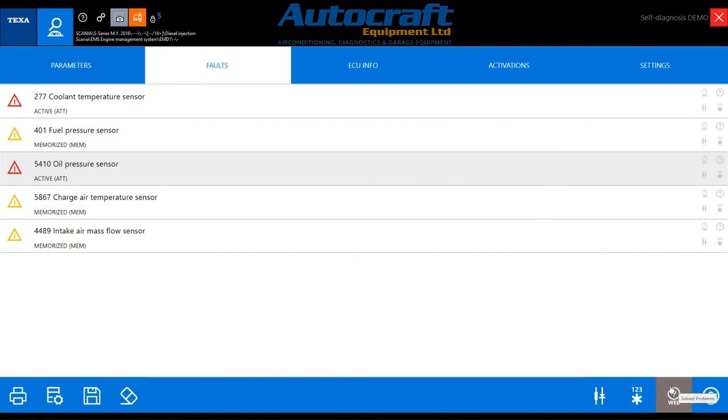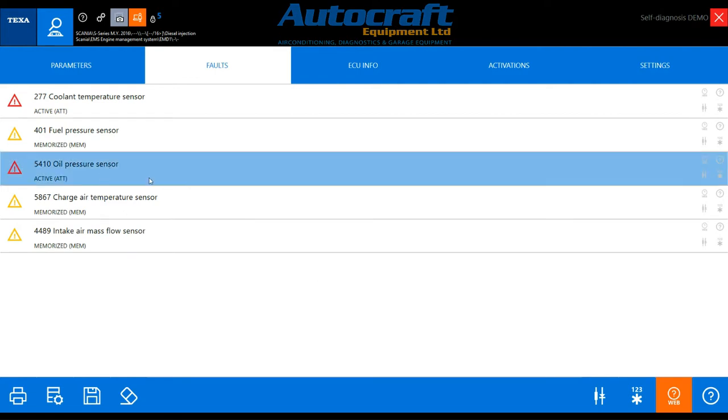The next one, web help, it's a bit like Google search almost, but for just fault codes. What this will do is give you a result of the codes that you've looked for, so it will automatically search for the fault that you have highlighted if I press web help on that. I can't do it on demo mode unfortunately, but on a live vehicle you'll be able to see that and the information and the answers that it gives. It's very helpful.